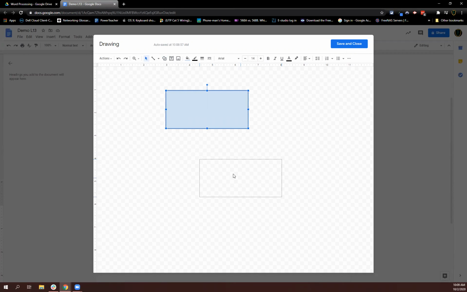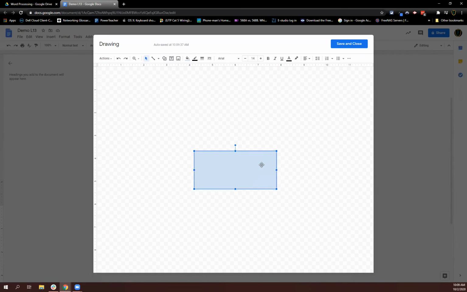So as we drag this shape around, you'll notice that every once in a while we get these little red lines that form. What these red lines say is that, for example, this one here says that we are perfectly centered top and bottom. This one here says that we're perfectly centered left and right. So our shape is now centered on the page. If we get them together, right, this says that our shape is perfectly centered in the middle of the screen. But we don't want that necessarily, right? Because you're going to need to create this shape of a specific size.